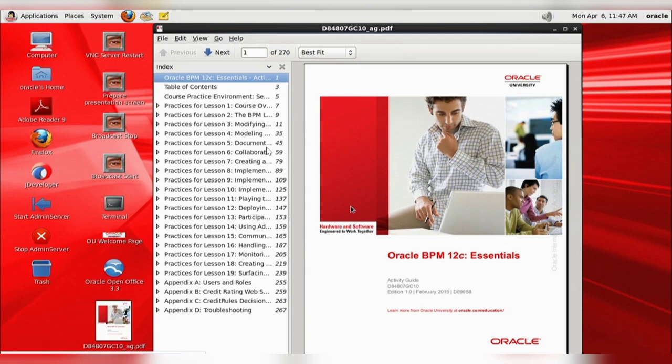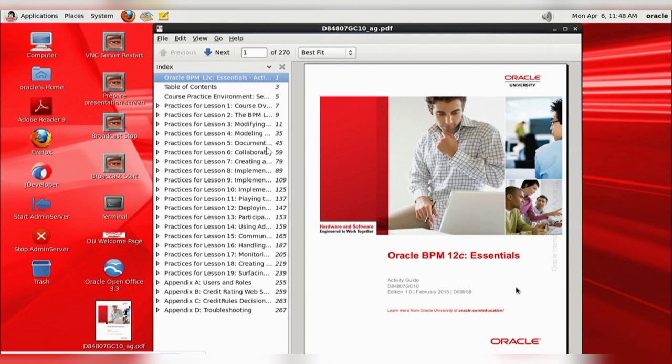Hello, everyone. This is the exercise, practice 3-1. Since this is our first one, I thought I'd take just a moment to look at our environment here. This is a Linux desktop, of course, and we have shortcuts for restarting the server and starting the developer.